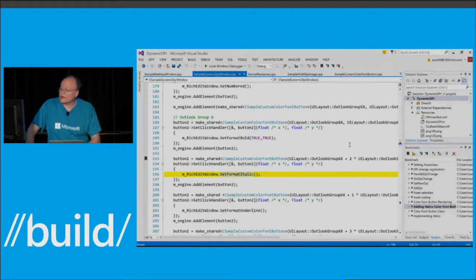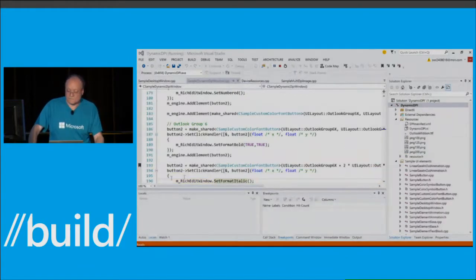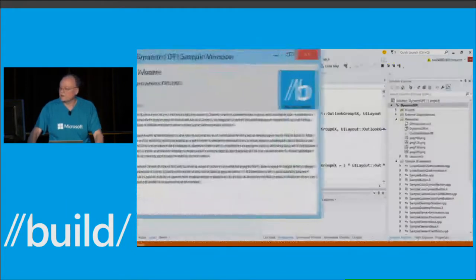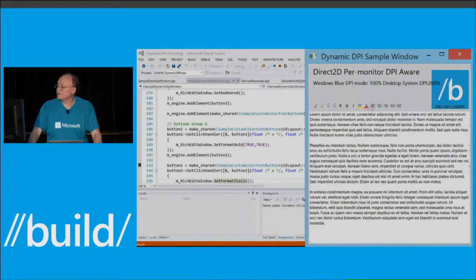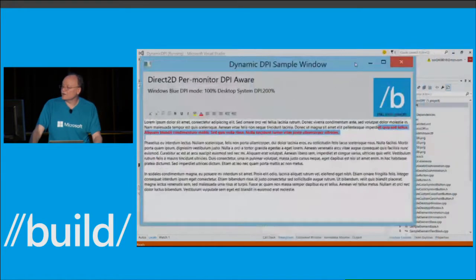Let me bring that back. So all these things over here that look like buttons, those are all color font glyphs. And it's basically text in the color font rendered to an area on the screen. It's got a little bit of support for hover, and it's wired up to do things on the rich edit control.